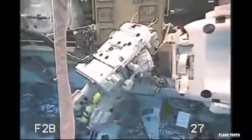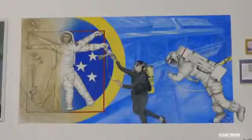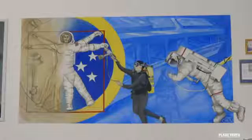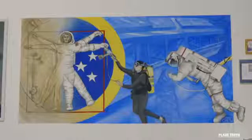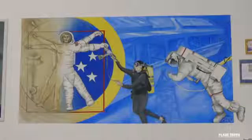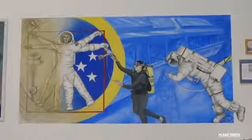And now what the story is that these guys go to space. And at that point, the scuba divers obviously remain on Earth. Interesting to note, this is the little picture that's on the side of the control room wall. And you'll see Vitruvian Man, and you'll see the scuba diver coming to give him a little drill tool. And you'll notice in the upper left here of this square the circle-like image, you'll see a rocket that is trying to leave, and it appears it's broken through some sort of a dome or firmament.